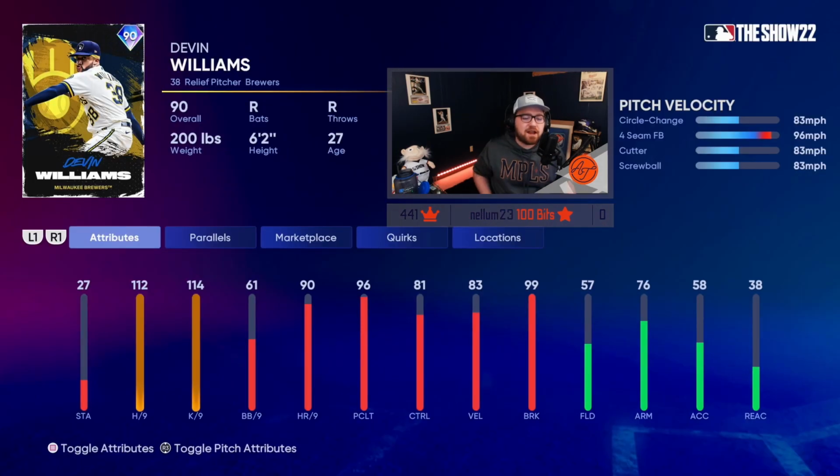Coming in at number 2 is none other than the airbender himself, Devin Williams, and he's got a circle change, that beautiful screwball, that cutter as well. I faced him earlier on stream today, and it felt like you could kind of hit him a little bit. I was mystified by him last year. This year I feel a little bit easier to hit him, and that could just be a factor of facing guys for multiple years. You get used to them.